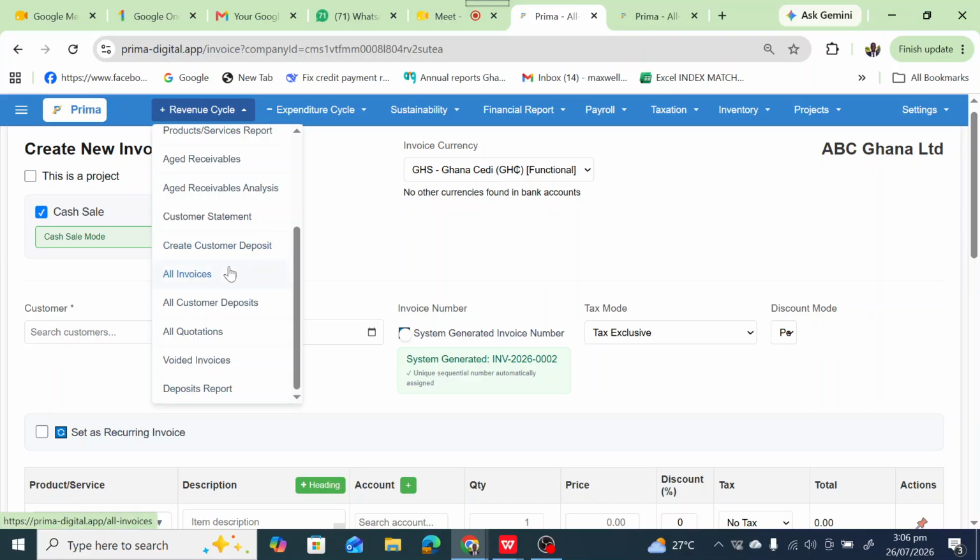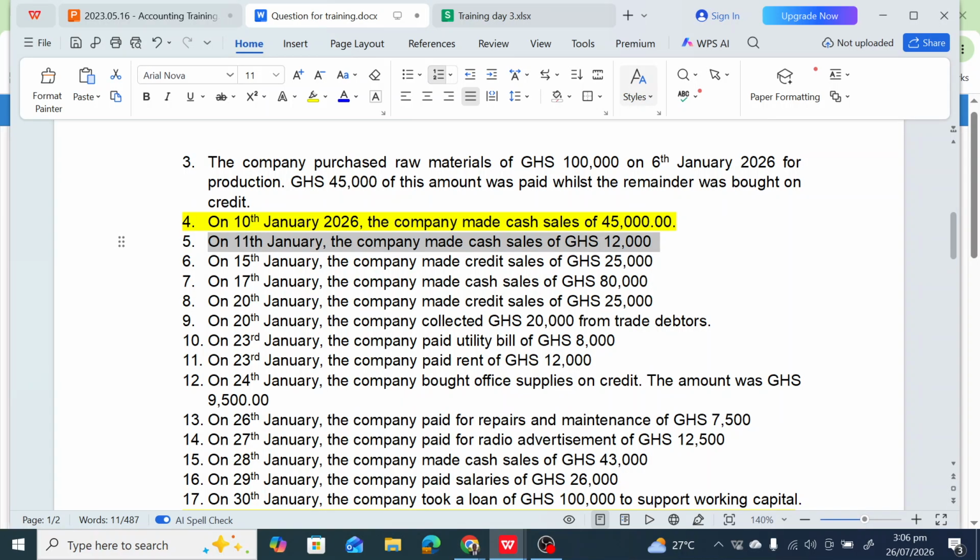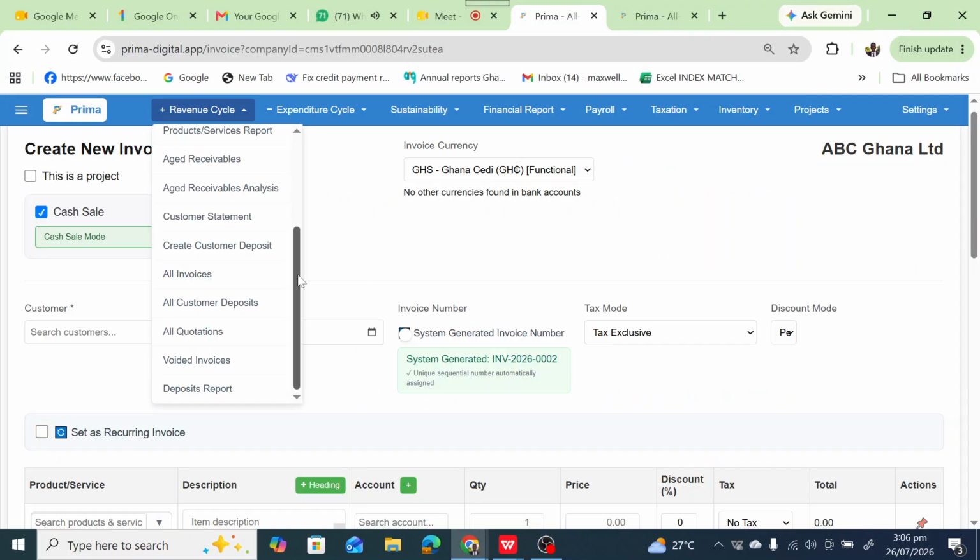Let's say it's the same customer, a regular customer you regularly make sales to. You can copy an existing invoice and edit it. So let's say this second sale is from the same customer. So let's copy the existing invoice.